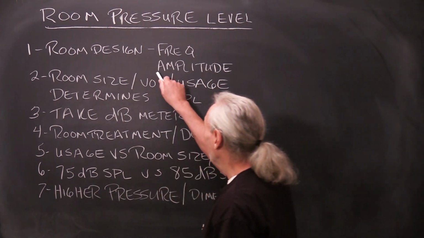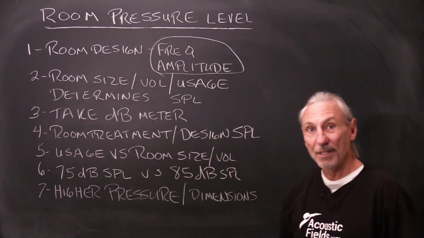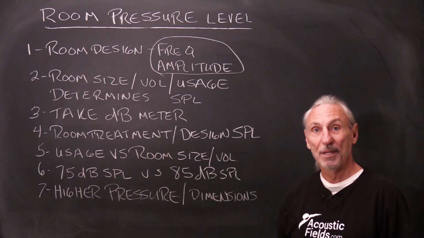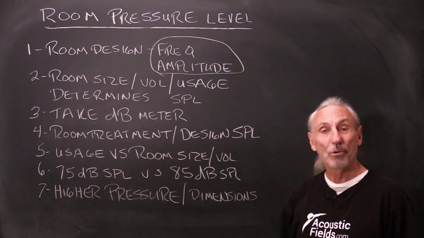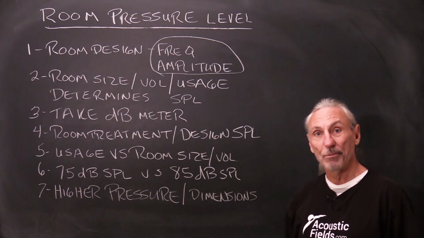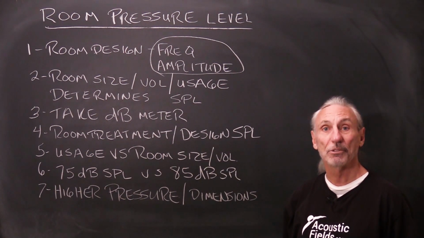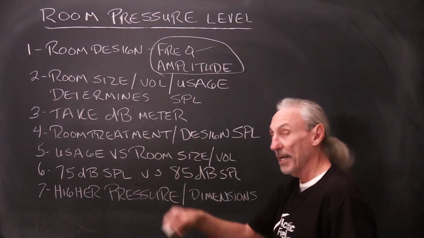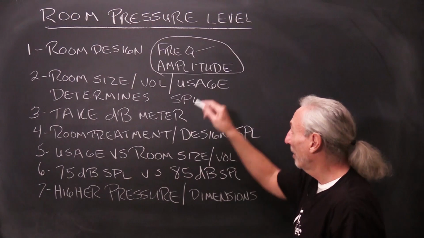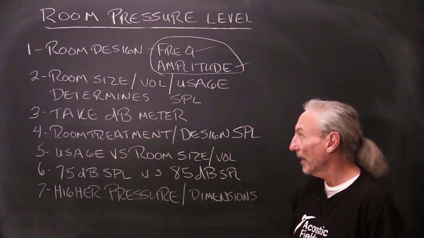When we design a room, the first thing we look at is how much energy, what type, and how strong is it. So that's frequency and amplitude. Vocal rooms are different than live rooms with drums. Obviously, drums are a huge energy source. Vocals, not so much. So we're always looking at the frequency, or what type of energy is going to be there, and how much. That's amplitude or strength. Okay?